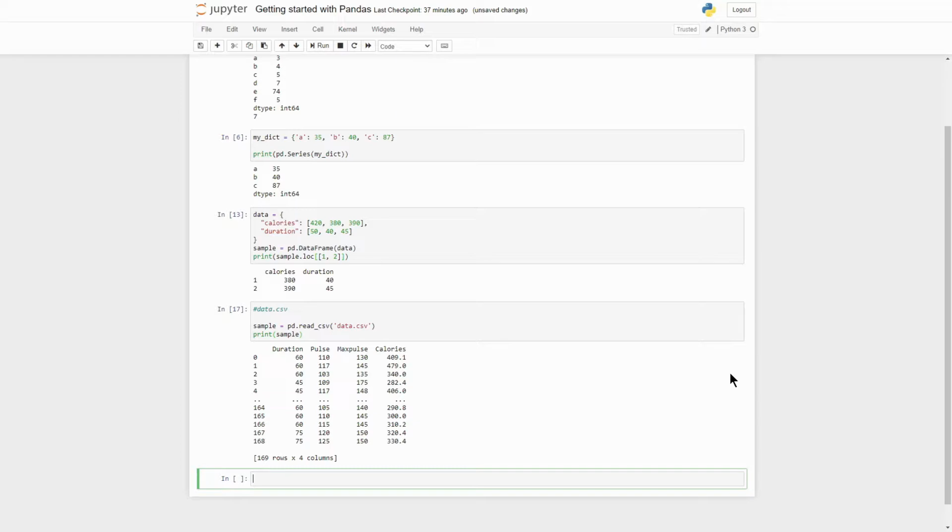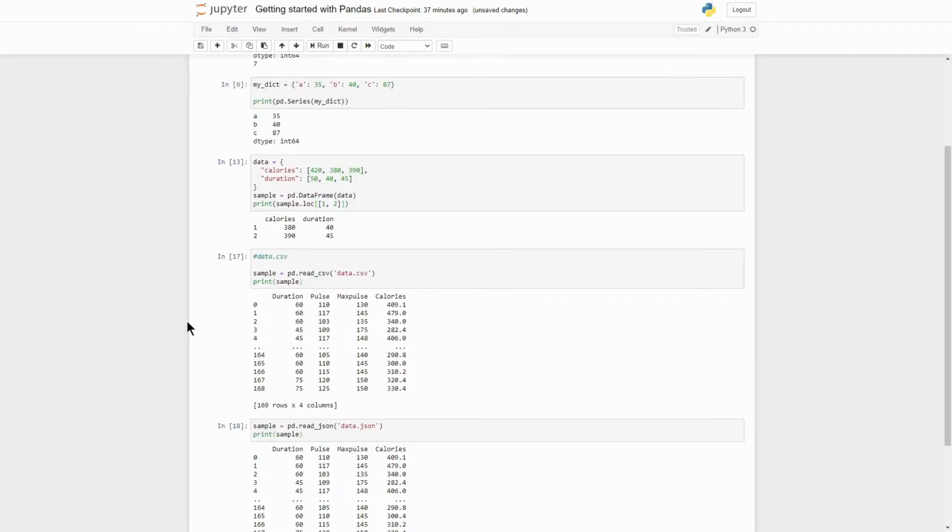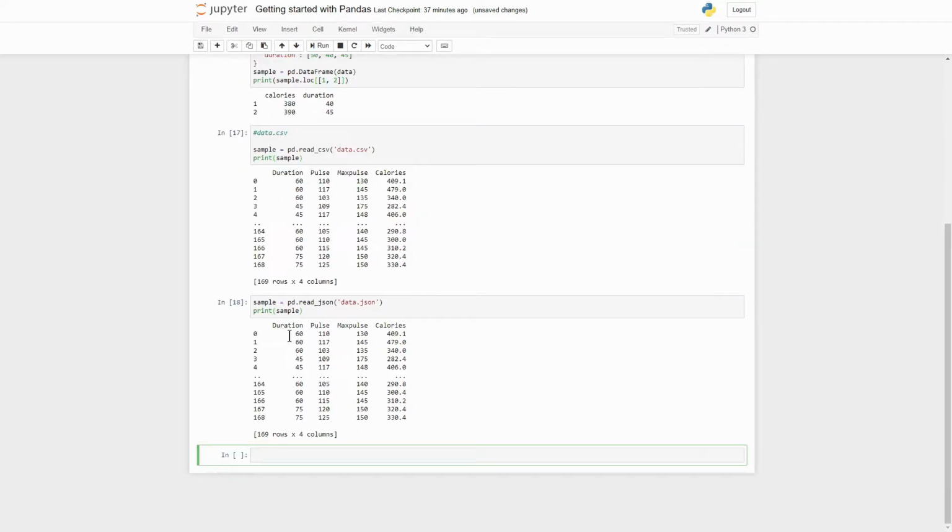Now moving forward, we'll also see how to display data that is present in a JSON file. A JSON file is basically a Python dictionary, as we all know. So I'll load a sample JSON file that I have. Again, we'll use the same name because I'm very bad at giving names to variables. I'll write pd.read_json, and the name of that file is data.json. And over here I'll simply print a sample, and as I can see, this is the data.